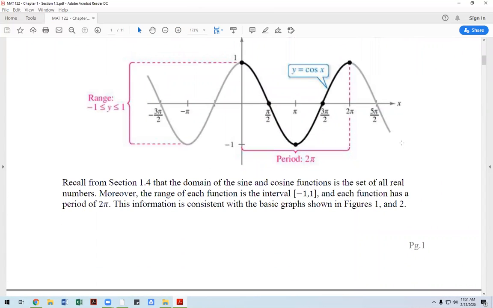What can you tell me about the range for these functions? 1 and -1, right? So we're not going to be going beyond those values. And think about it in terms of the unit circle. In terms of your y value, we stay between 1 and -1, don't we? That's the same thing you're going to notice here in the range of both your functions.